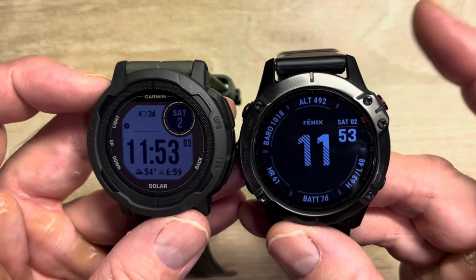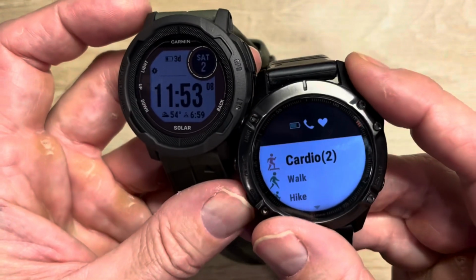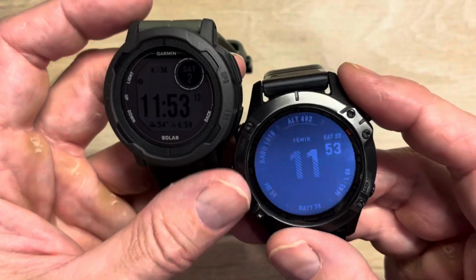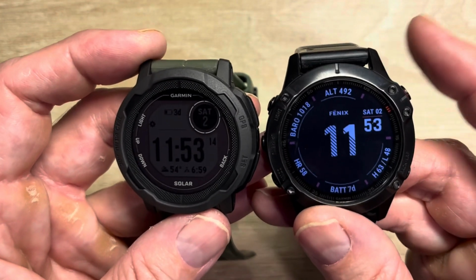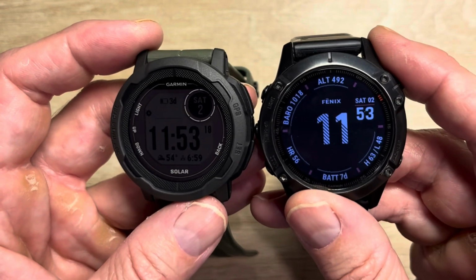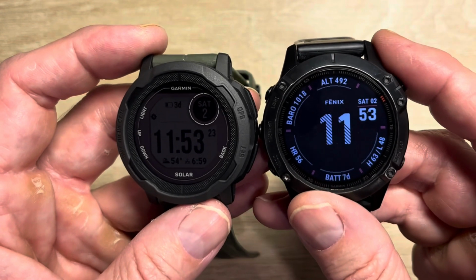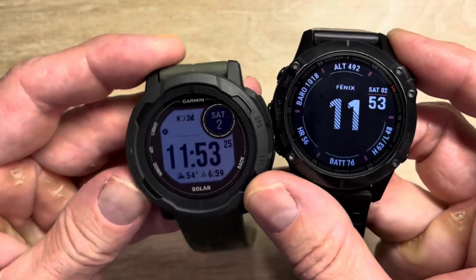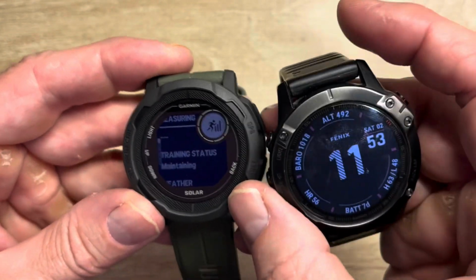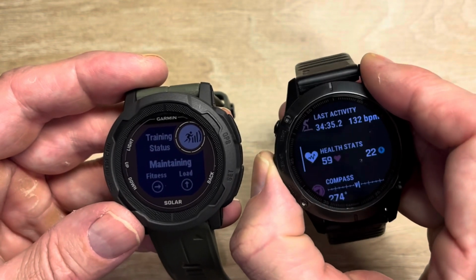Then you also have running features on the Fenix 6. You have things within the run categories where you can do Pace Pro and Climb Pro. I don't even have it loaded because I don't do intensive running. So Pace Pro and Climb Pro, read about those because you'll see there's a big difference. Maps within ski maps, you can do all sorts of specifics there, and golfing will have very big specifics. The one thing I wanted to show you, so that's the laundry list of training features that you'll get when you get the Fenix 6 over the Instinct 2.